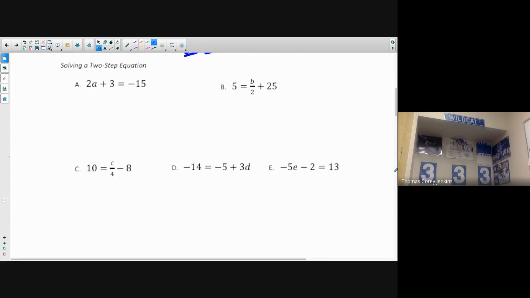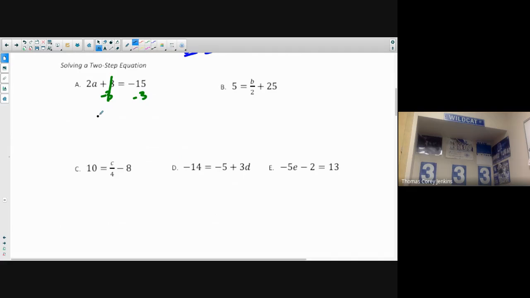Okay, so looking at example A, what variable do we want to isolate? We want to isolate the A. And then what are we trying to undo? Well, we have 2 multiplied by A, and then we have 3 added to that. So we want to undo times 2 and plus 3. Okay, but we have to subtract or add before we can divide or multiply, right? So my first move here is to undo the plus 3. So how do we undo plus 3? Do minus 3. And then to get your equivalent equation, you got to do the same thing on the other side.